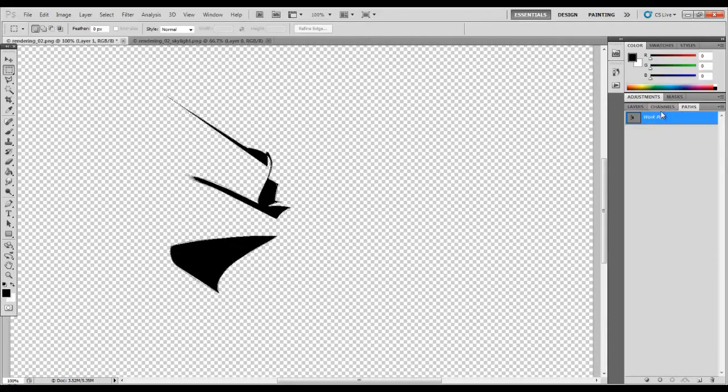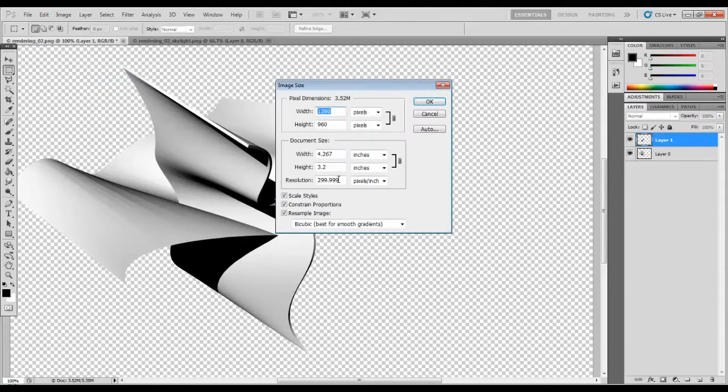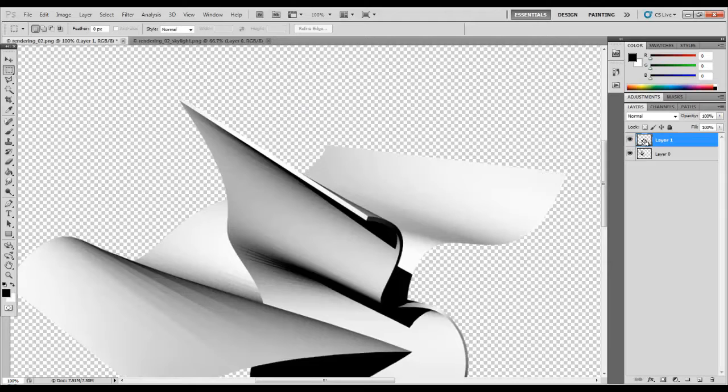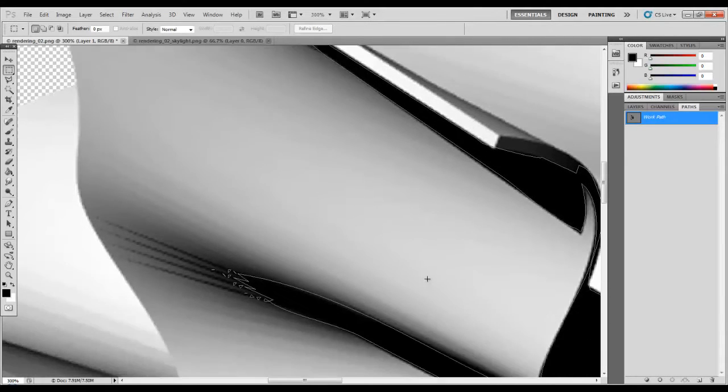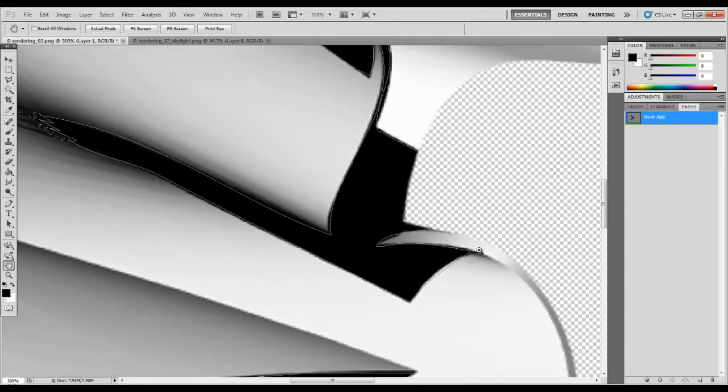So I'm going to delete that work path. Yes, go back to my layers, turn them all on, and then I'm going to bump up this image's resolution to 450 and see if that helps me. Select this again, go to my paths, and there we get a better degree of clarity to that line.